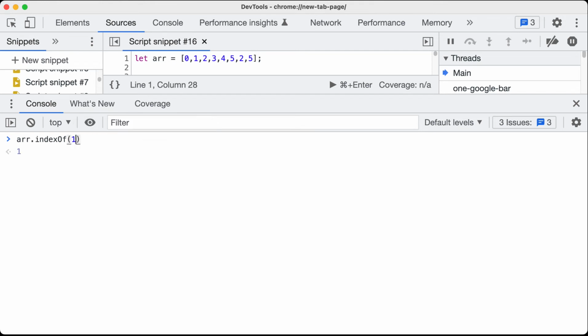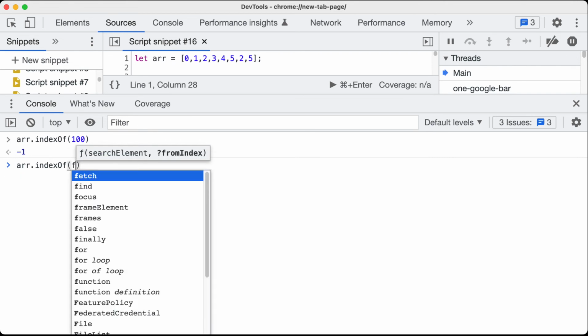What's the index of 1? The index of 1 is 1. What's the index of 0? It's 0. What's the index of 100? Since 100 is not present, it gives us -1.